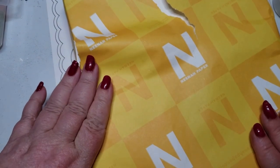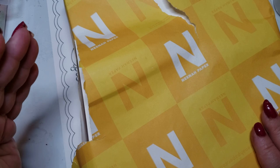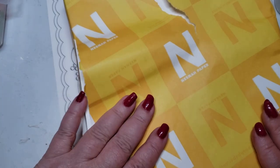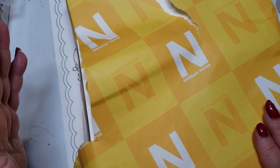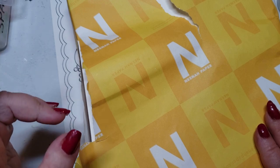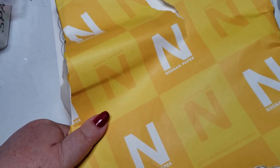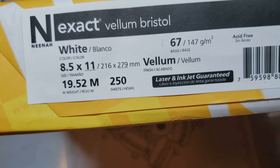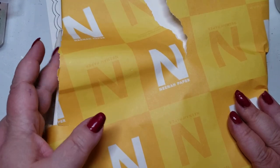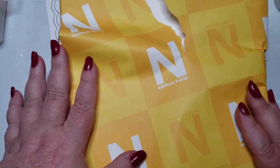So unfortunately, I was more than halfway done with the picture and I didn't want to turn back, and I did not use this paper for it. But I am pointing it out to you that if you are buying your paper and you're using the Nene paper, there are two vellum Bristols. And if you look on the bottom, there is no small print on it that says semi-smooth. When I tried this out later on, I got the same smooth finish that I always got, and I am back to my old way of coloring.